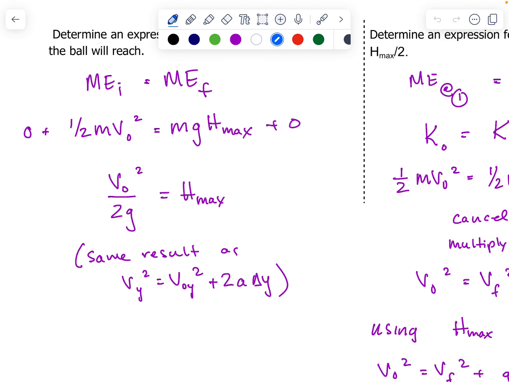So note, it's the same result as the kinematics. You will find very often, now that we're learning about energy, that you don't even have to use kinematics much anymore, especially for constant acceleration. If you did not like kinematics, you can use energy now. There is no requirement that you have to use kinematics for solving for speeds or anything. In fact, it is often recommended anytime you have to solve for speed, use energy. It's usually going to be way easier. And it might be a little uncomfortable at first because this is new, but as you get more into it, you'll find that a lot of people never, ever go back to kinematics again. So that's a nice thing.